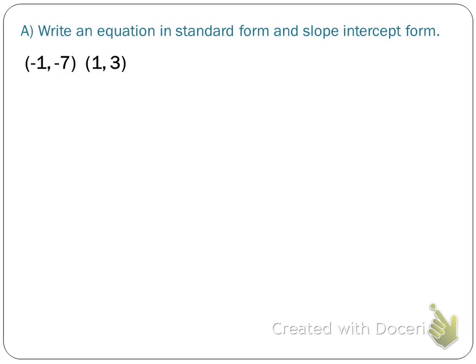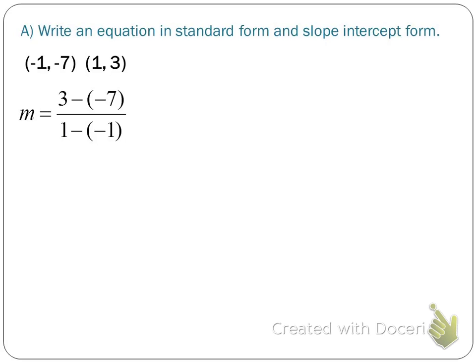Then we sort of start the process where we started it yesterday. So we plug in the slope, plug in an x value, plug in a y value. It doesn't matter which point you use, they both work for x and y. Just pick one ordered pair and stick with it. That will help you find your b value. Once you have m and you have b, then you can go ahead and write your equation in slope-intercept form, and then we can do some rearranging to go to standard form.